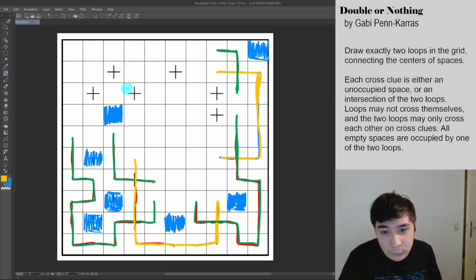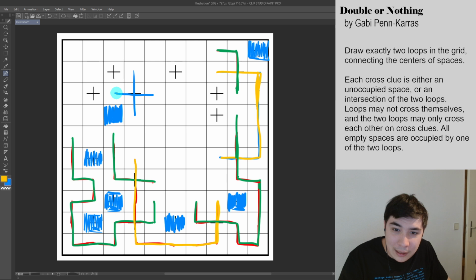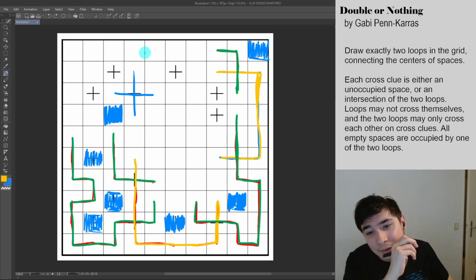A weird deduction is if we end up shading this cell, we have to use this here as part of the loop, so this ends up happening here and that ends up happening. And then this end needs to connect to the rest of the loop, but it's sort of blocked off by these two bits and ends up self-looping. This here is actually going to be used by the loop. I'll just do this in blue for now. And then we either have this situation happening with this cell being shaded, or this situation happening with this cell being shaded. So we'll just have to see how that resolves.